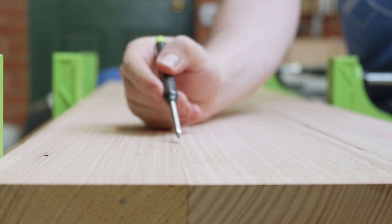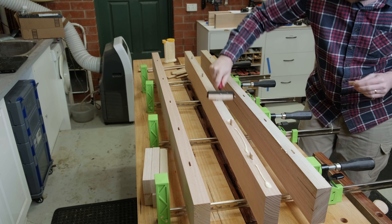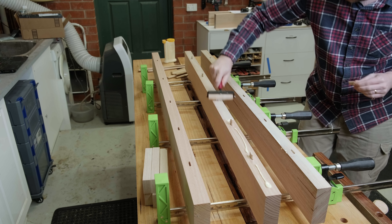I'm using the domino as a biscuit jointer here. The top will come in at about 50mm wider than my thicknesser, so flattening it afterwards is going to be difficult. Biscuits, dominos or even dowels will help reduce any shifting during clamp up. It's not important that the dominoes are glued in — they're not here for strength. Glue can just be rolled over those holes. Plywood coils help distribute pressure and reduce any marring of the top. The top is cut to length after the glue is dried using a track saw. A circular saw with a guide will do a good job too. It's too heavy and large for a regular crosscut sled.